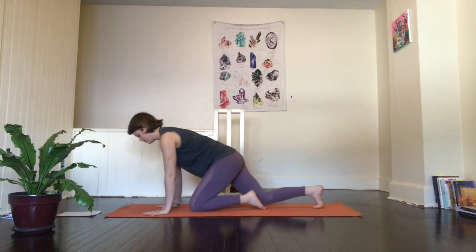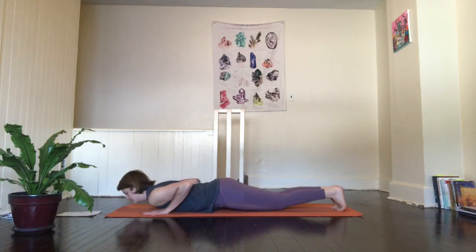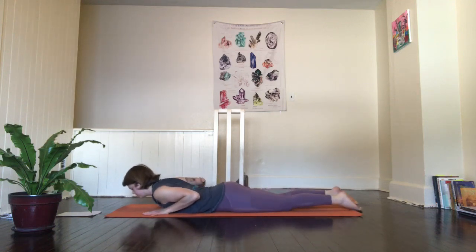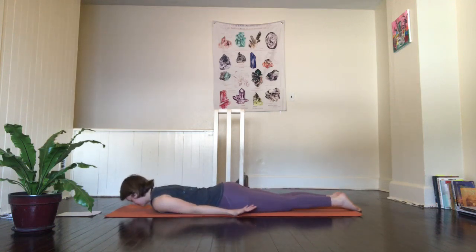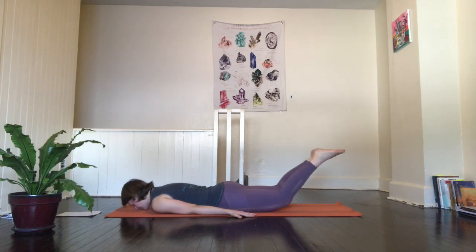Make your way onto your belly for locust pose. Bring your arms by your hips with your palms facing the mat. Press the tops of the feet firmly into the mat to feel the knees lift so that there is activation in the legs. See if you can knit your ribs together to activate the core, which will help stabilize your spine. On a breath in, hover your lower body off of the mat.